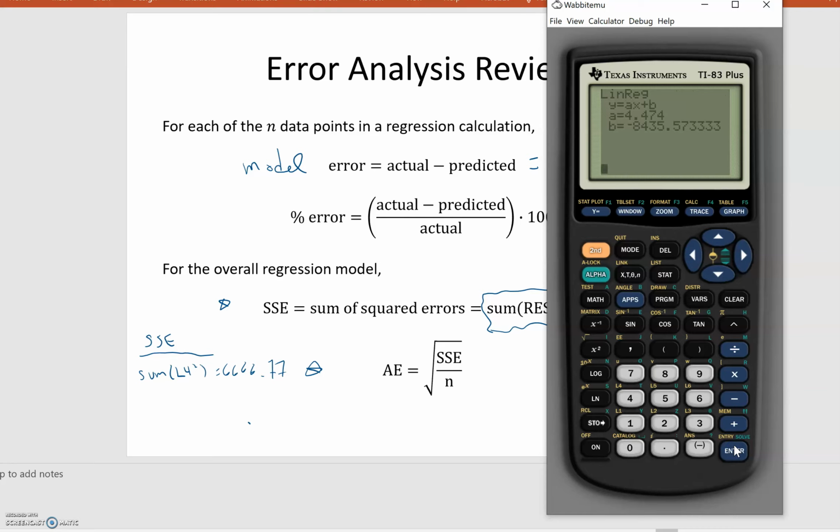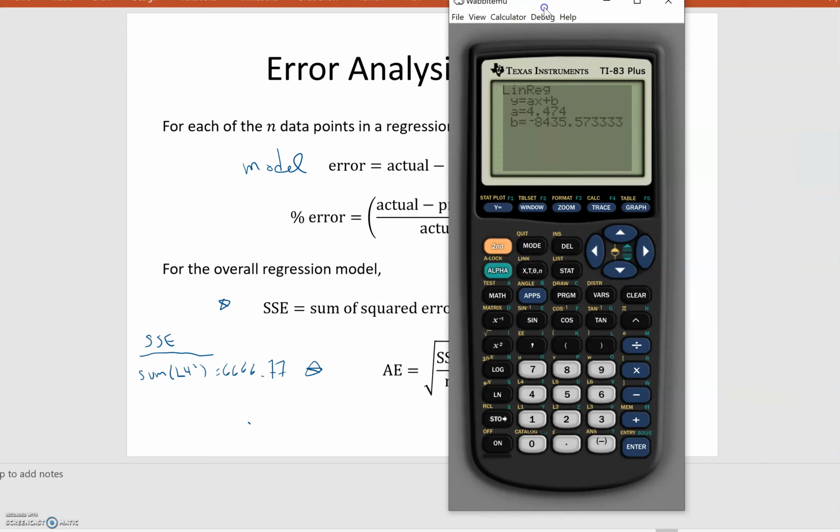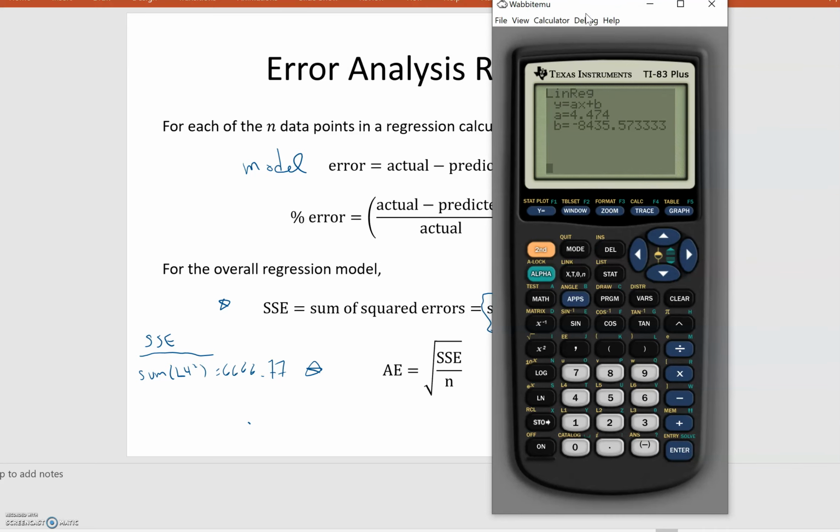And if I want to get the SSE of this, I can go directly to this sum resid squared command. Because what that's going to do is calculate the sum of the residuals squared, and the residuals are the model errors, and that's the SSE. So considering that you've already entered your data in the stat editor, you don't have to do any more work in the stat editor. And here's how that looks.